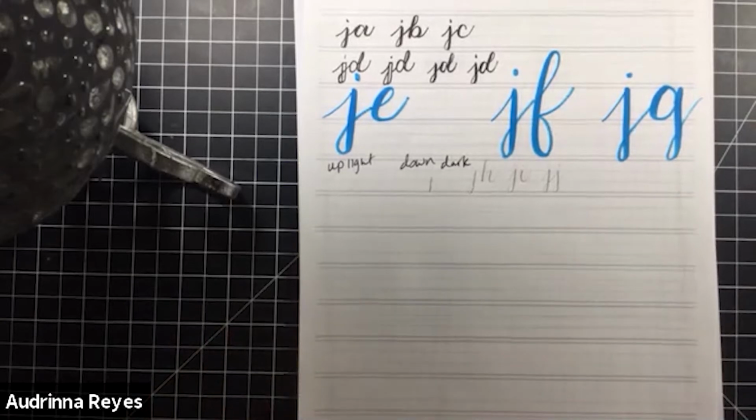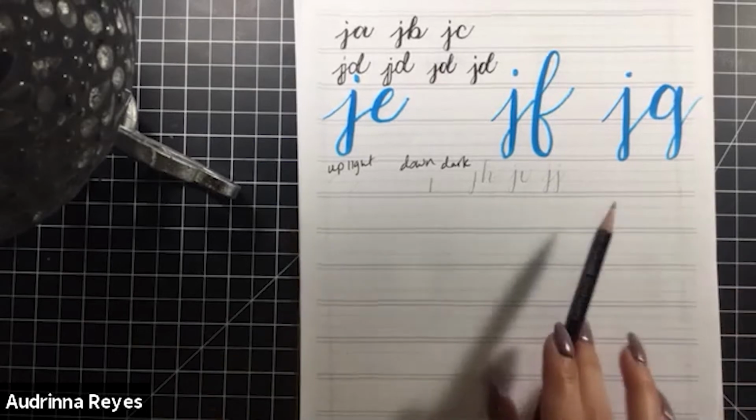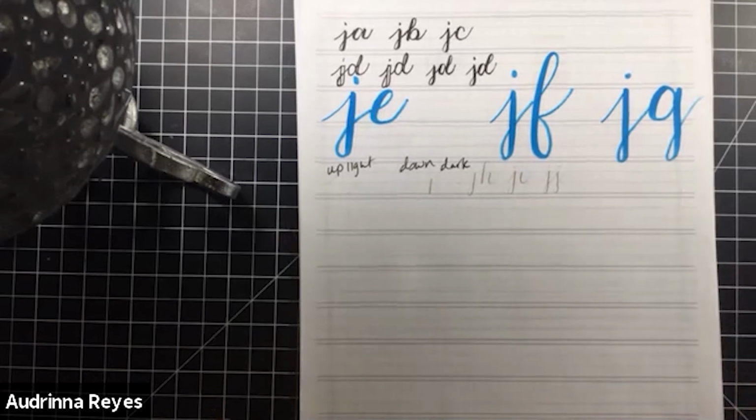I know sometimes you pick up a brush pen and you're kind of hesitant to apply pressure. First off, these pens are made to put force on and flex the tip. If you try doing a few alphabets, a few combinations using a pencil and then switch directly over to a flexible pen, you're definitely going to see the difference.